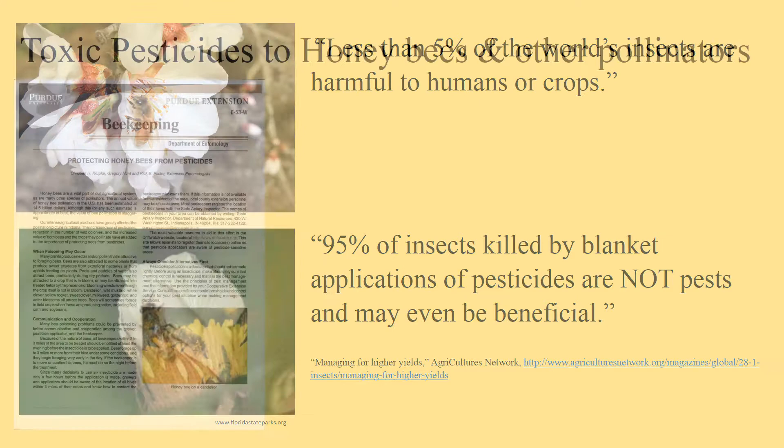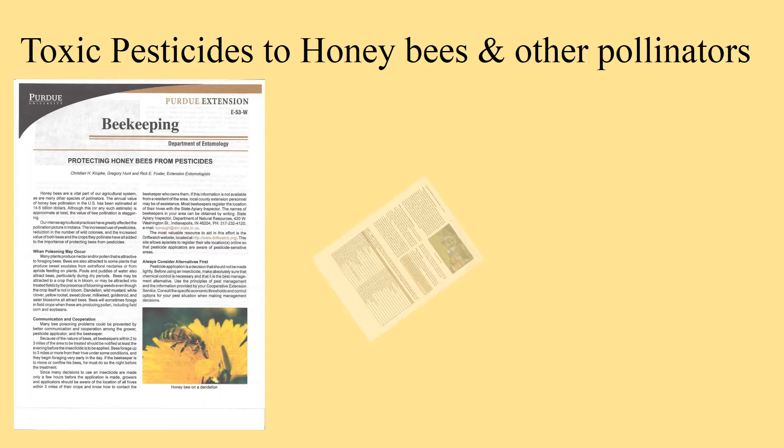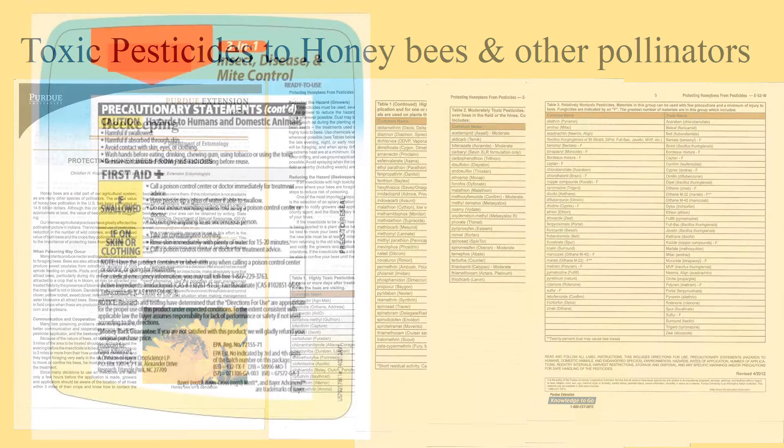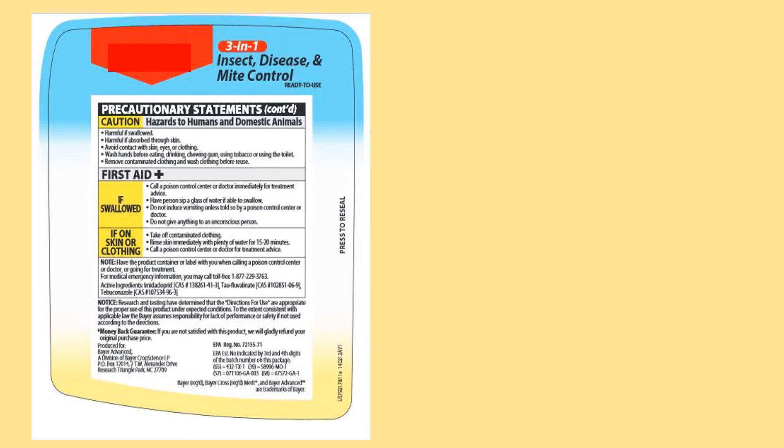We know pesticides are toxic to honeybees and other pollinators. You can search online for lists of toxic pesticides to honeybees — this one is from Purdue University Extension. Not all labels will tell you if a product is harmful to bees, but understand: if you're trying to kill a soft, squishy, chewing-sucking insect, you will kill a bee, because bees are soft, squishy, chewing-sucking insects. That is how they get nectar out of the plant — with a long tongue. They take pollen off of flowers, bring it back to their hives, chew it up, and make something called bee bread — a mix of pollen and honey that they feed to the next generation of bees.